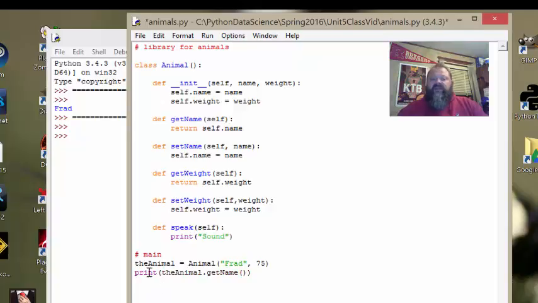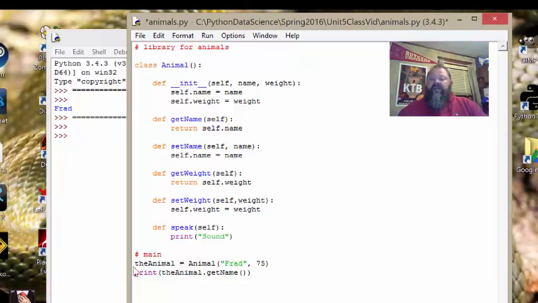The first thing we do that actually does something is here where we declare our variable, the animal, and make it equal to class Animal. So we're getting an object of type Animal with these parameters. And what happens is when we say we want to instantiate the object, the constructor gets run right here. The dunder init dunder is the constructor. Self is the name of the thing itself, the animal. That's going to come into play later tonight. And Fred, the name, gets put into the variable name, and the weight, 75, gets put into weight.